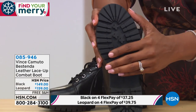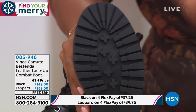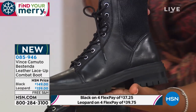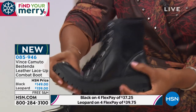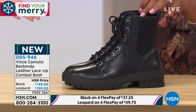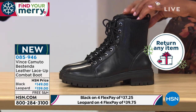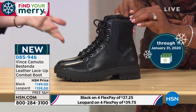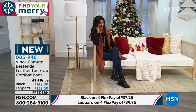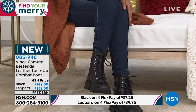You also get that lug sole — a rubber treaded outsole. You're like a warrior in these. Whether it's for a brisk walk or fall activities like football season where you might be walking through grass and mud to the stadium, these will stand the test of time. They have that power and oomph, along with serious fashionability. In solid black that's the classic; in black leopard, only Vince Camuto would do that.